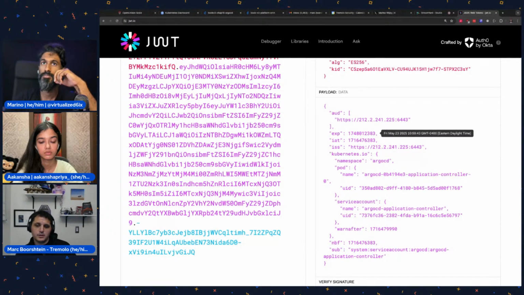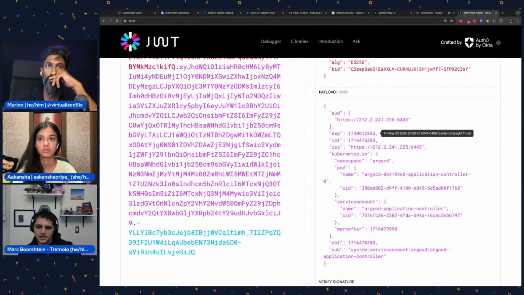The other thing you can do is, when you validate this token for Kubernetes specifically, Kubernetes will not validate a token issued to a pod that no longer exists. We're going to show how, if you delete this Argo CD controller pod, the token will no longer be valid. Those are the ways that you mitigate that risk. But it is a risk, and that's why with any kind of bearer token, having a short-lived expiration is so important.